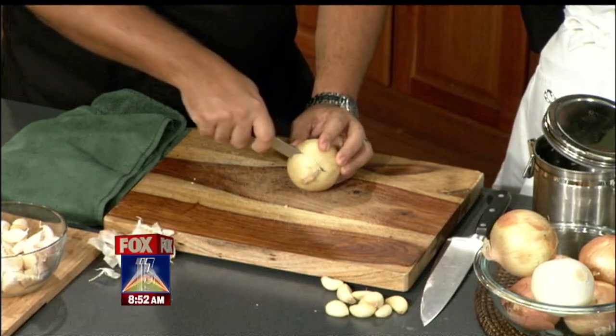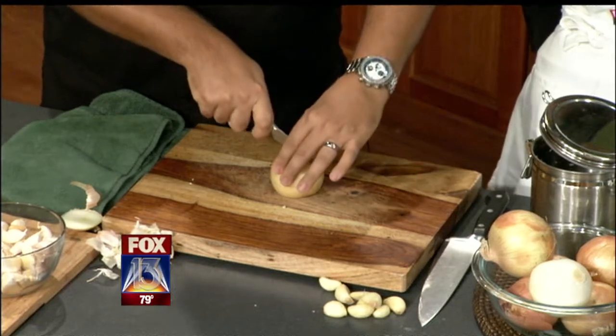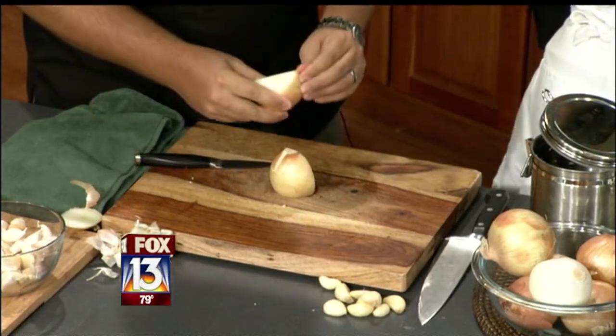Now we're going to cut off the north pole. We're going to put it down on the north pole and cut it into two hemispheres. Okay, so right here it's really easy to peel.